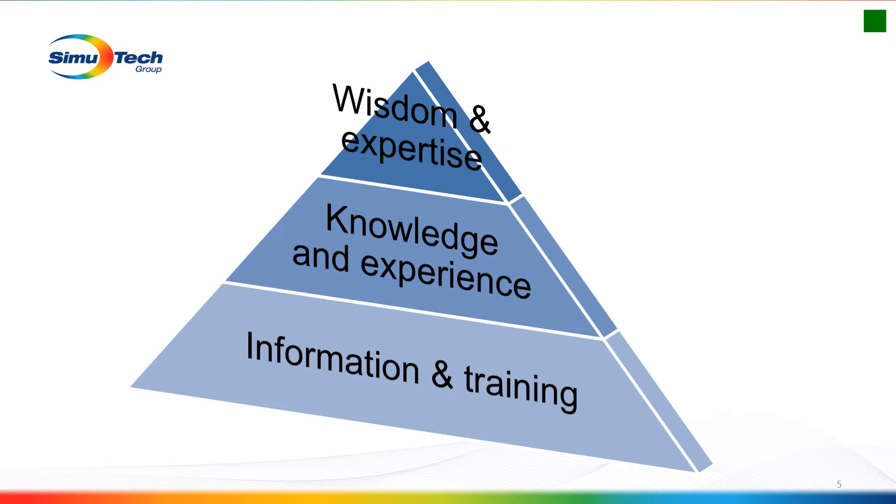Related to that, we have what I call a wisdom and expertise hierarchy, really starting at the ground level. At this first level is where we see Simutech training — core product training — which you might broaden to an undergraduate degree or some specific skill. We want Simutech training not only to address this core level, but also to help you move up that pyramid toward making wise decisions and being a real expert with the product, which comes through applications, good theory, and dialogue and discussion with peers.